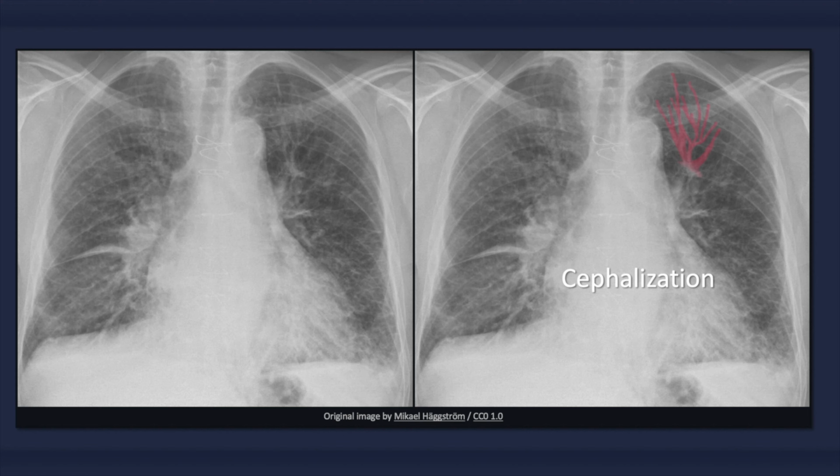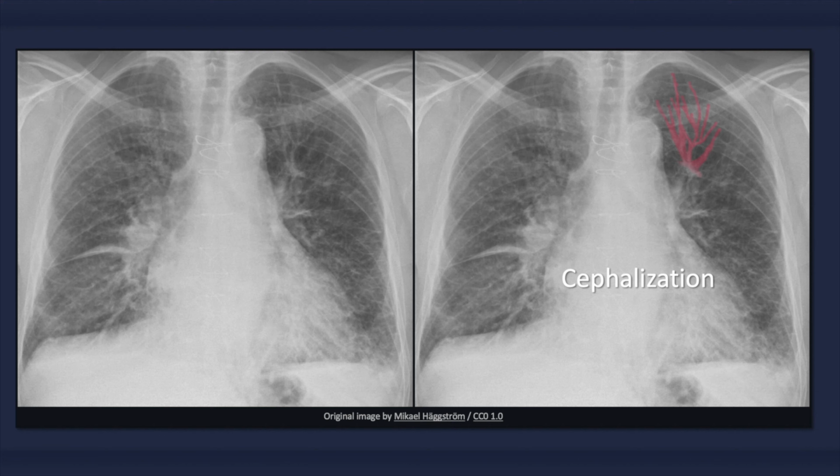Vascular redistribution is one of the first signs of congestive heart failure. Increased blood flow to pulmonary vessels in the upper lung zones results in an increase in size relative to blood vessels in the lower lung zones. This caudal to cranial redistribution of blood flow should only be inspected for in an erect X-ray, since equalization of blood flow may occur in the supine position.